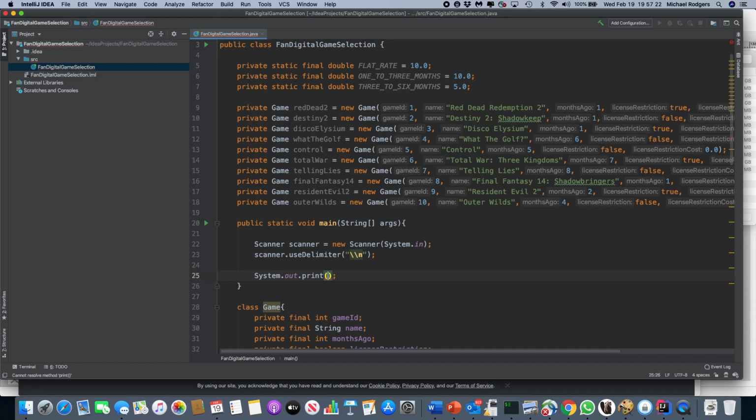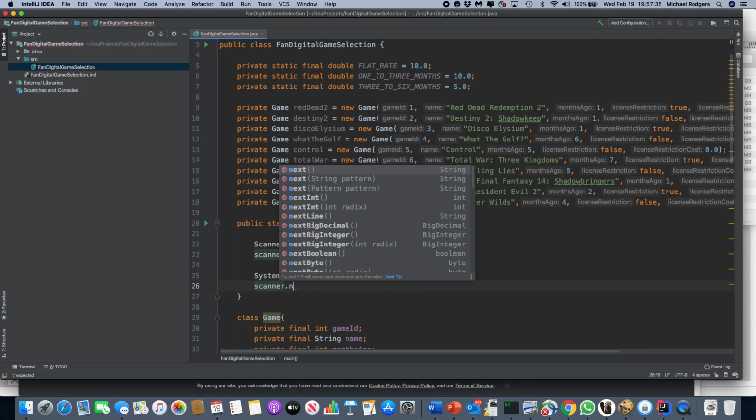Enter username. All right. So system out print line. Take out the print line though. And we're going to say enter your username. Colon and scanner dot next. Notice that next returns a string.